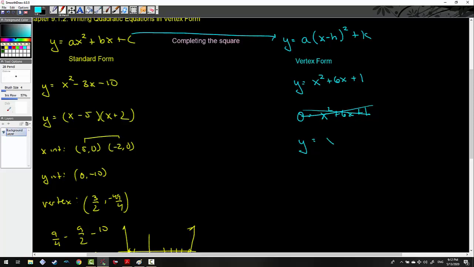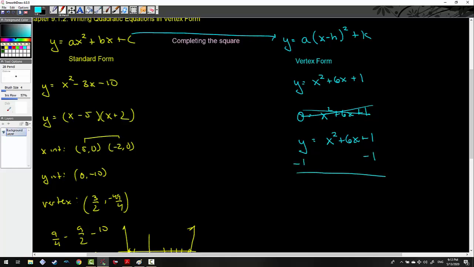And I'm going to go and say y equals x squared plus 6x plus 1. And in fact, I'm going to do this problem twice. I'll do it once the slow way, and then I'm going to do it once the fast way. Once you see it done the fast way, I will do it the fast way every single time. So completing the square, it's the same process except without a 0 here. So I'm going to go and subtract 1 from either side.